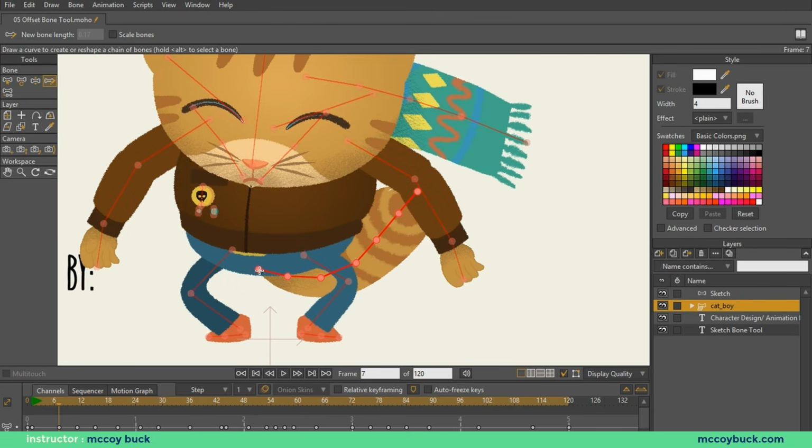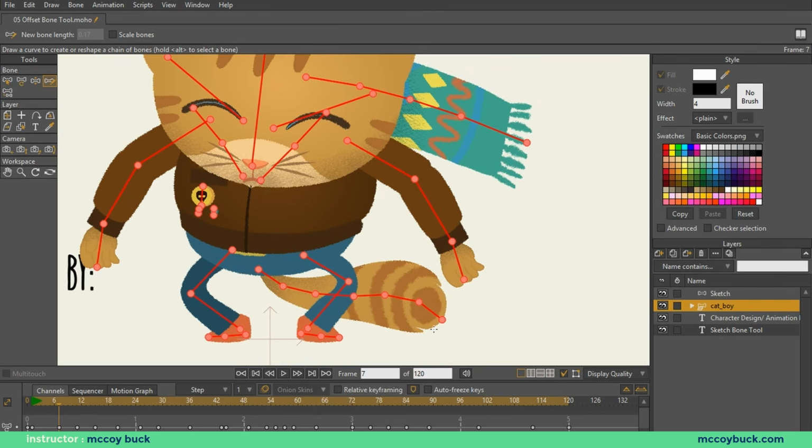Watch what happens when I click on this beginning node right here at the tail. As soon as I click on that node and drag out, you can see that there's a line being created. And this line is actually representing the bones of that tail. Watch what happens when I let go. Did you see that the tail moved? Let's do it in a more drastic way.